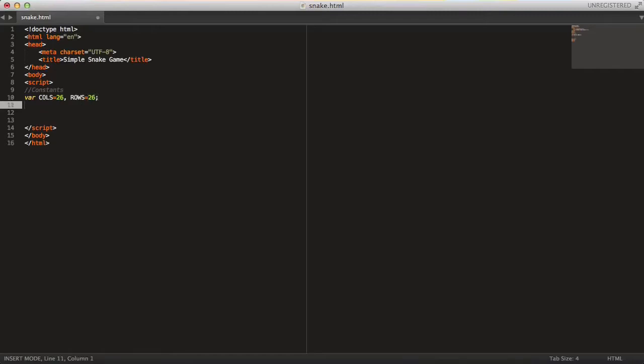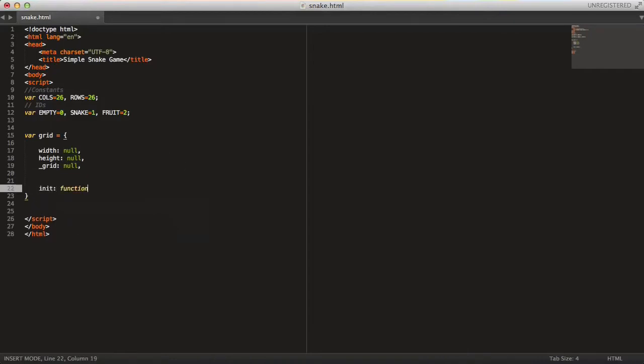I'm just going to use the constant 26, and then we do need some IDs. For empty, I'll set that to 0, for snake set that to 1, and for the fruit set that to 2, like that. So let's start by making our grid here. The width, initialize that to null, the height, initialize that to null as well, and then inside the grid we need a representation of the grid, and that is this underscore grid here.